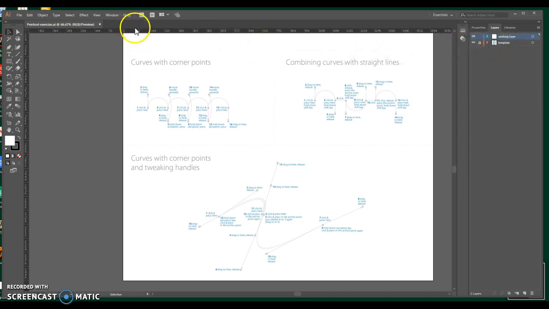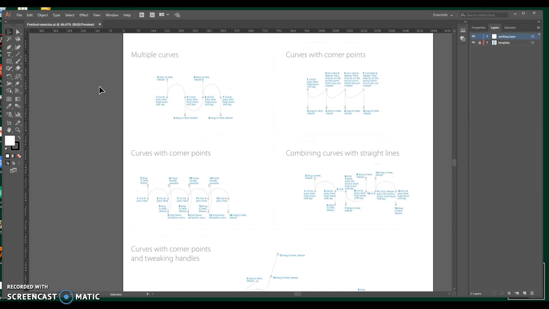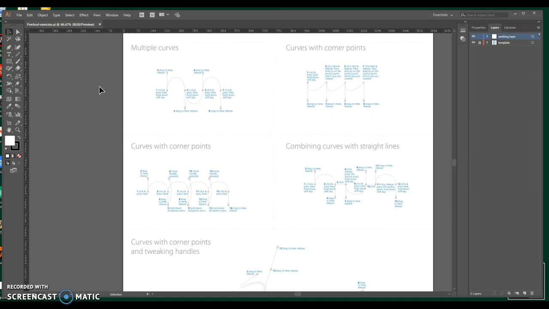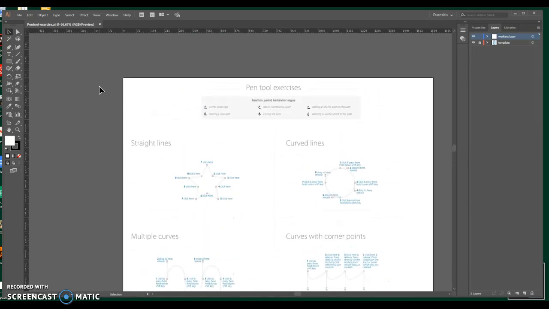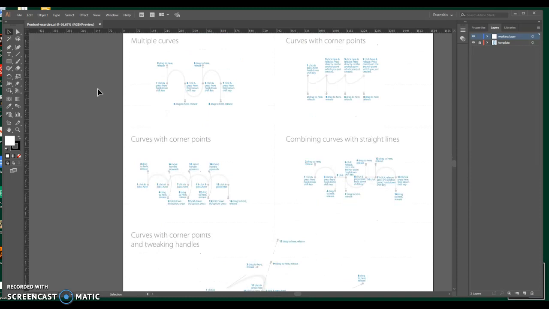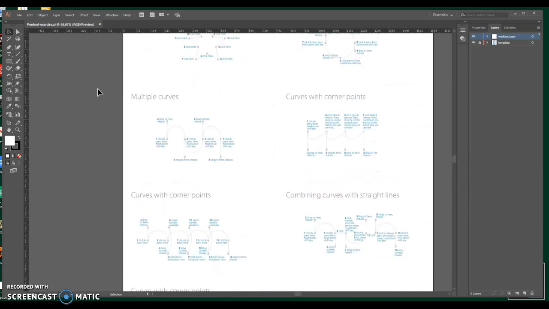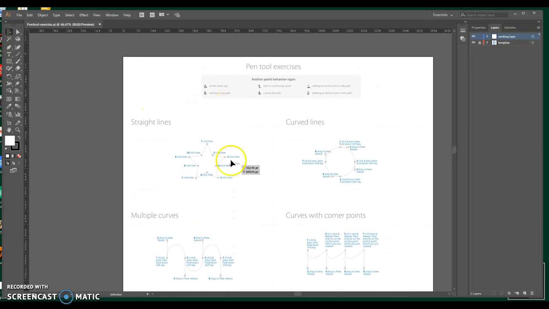Okay, so we have our layers, we have our exercises, and we're going to be going through them pretty easily. There are a lot of exercises. I will be going through a couple of them. They're pretty step-by-step, so I'm going to go through a couple of the ones that are pretty major. Some of them are going to be more of straight lines.